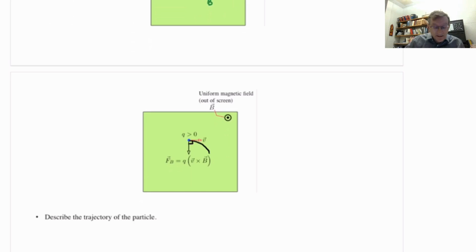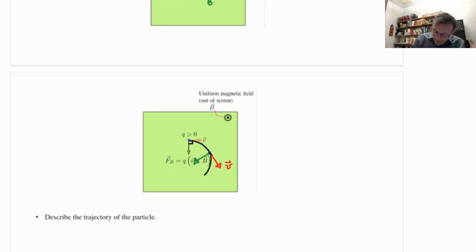You see where this is headed? And as it does, its velocity direction is going to change, and therefore the F magnetic is going to change too. Right? Let's look a little bit later, like when the particle is right there. Now the velocity vector is something roughly like that. Now do the right-hand rule for V cross B. The resultant has to be perpendicular to V and to B. And you'll get the magnetic force is that way, which will mean the velocity will arc around that way some more.